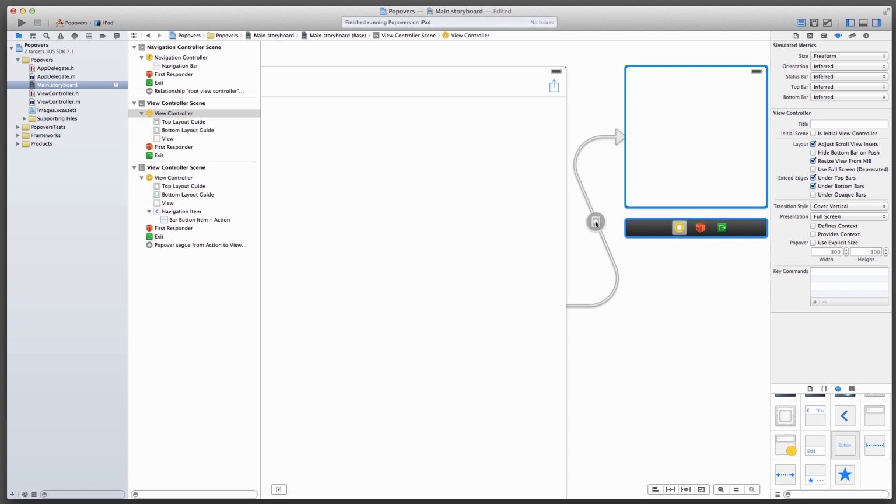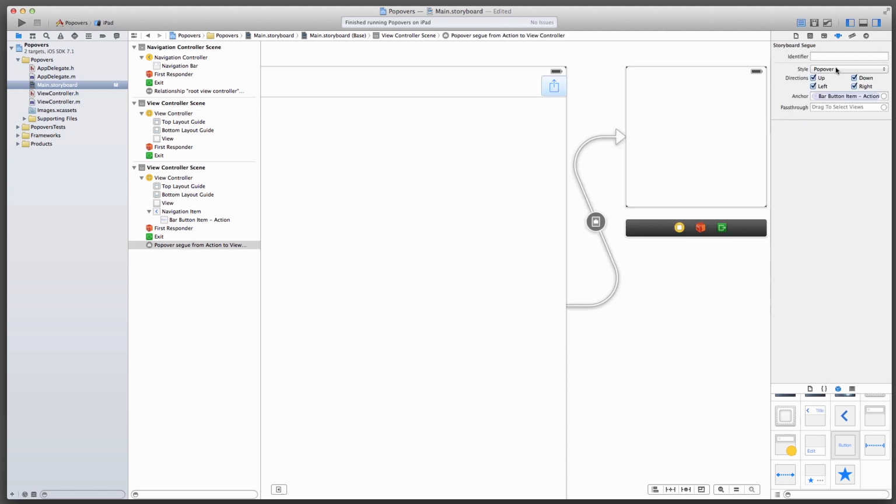Just like with any other segue, you can click on the segue and give the segue an identifier. It's not necessary here. I will do it so that I can show you in code to test which segue has been initiated. I'll just call it popover segue. And here are the directions that you would normally give the popover controller in code, so you can do that in the storyboard here. And we'll do the date picker thing right away.